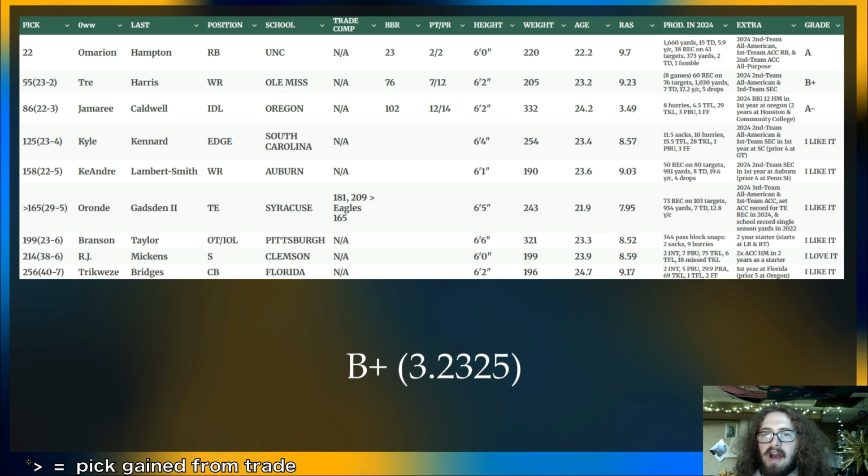But when we talk about the guys that they need in this room, like I said, an X, or preferably an X that could stretch the field, Tre Harris is exactly that. You can mold him into that X kind of receiver build. This guy is a deep threat. Ran a 4.54. Did not expect that. Don't know if he was injured or had some lingering issues going into the 40, but I expected him to test a lot better than that. Still put up a 9.23 RAS. It's not like he was a bad tester, but I just expected a faster 40 out of him. This guy can definitely get down the field very well.